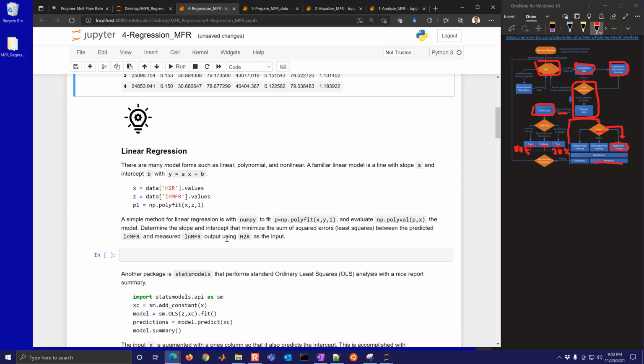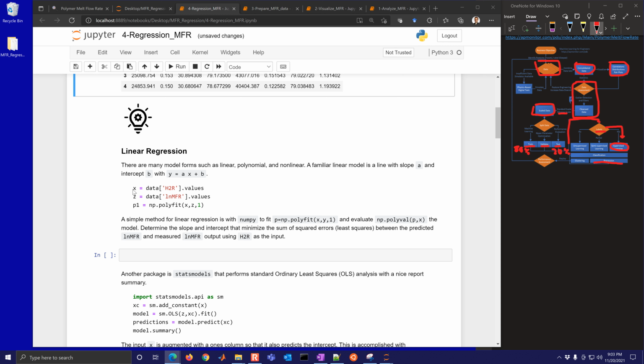Okay, let's try linear regression first. This is the easiest type of regression, often a good way just to see, like we were looking at with some of those pair plots, just how well this is going to perform versus the natural log of MFR versus some of our values that we have.